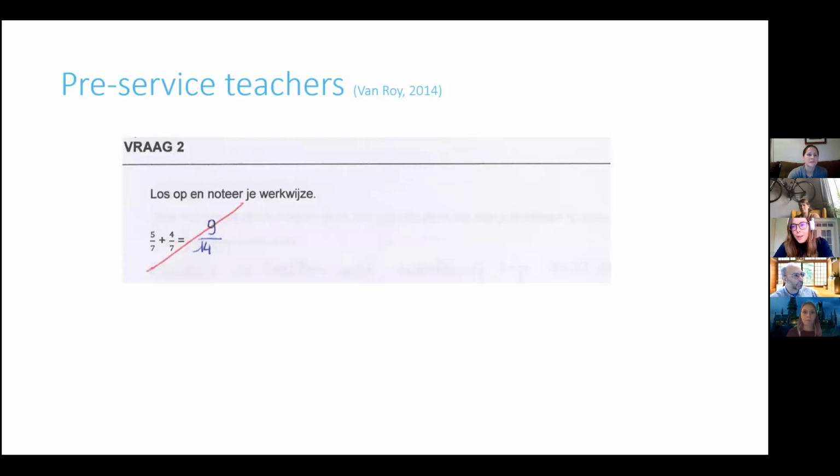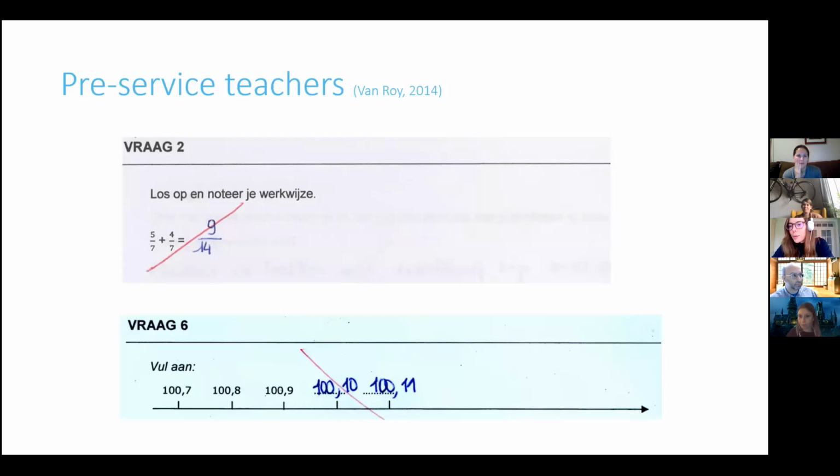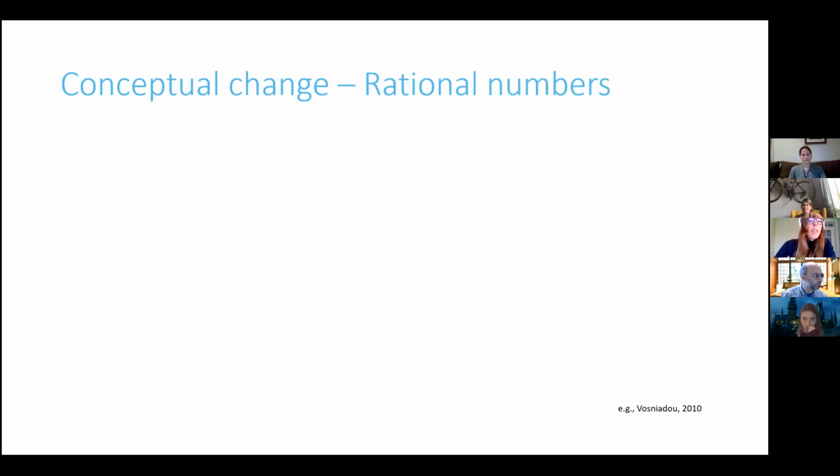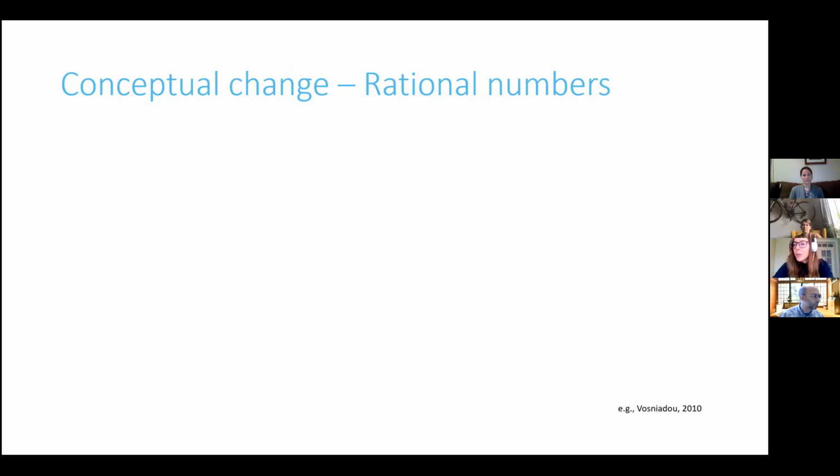And just to show you some examples in Flanders, this is from a colleague of mine who investigated the rational number understanding of pre-service teachers in Flanders, and these are real answers to this equation, for example, where they have to fill in the blanks. So here you can already see what Ilyse was talking about, this natural number-based reasoning in rational number items. And this is actually also the main topic of my presentation today. So of course, there are other reasons why fractions are so hard to understand, but one of them is this natural number bias.